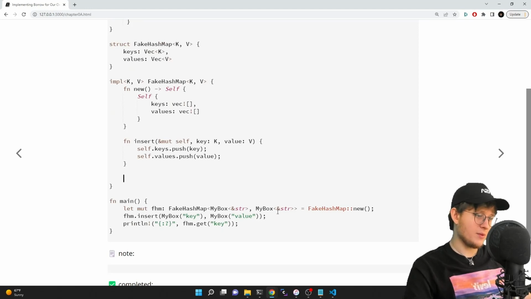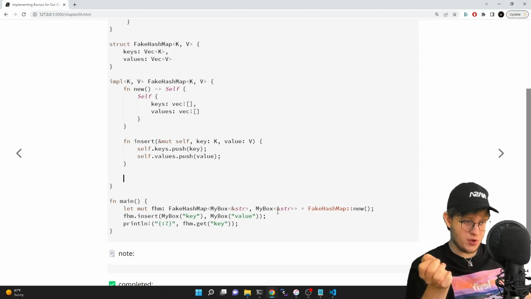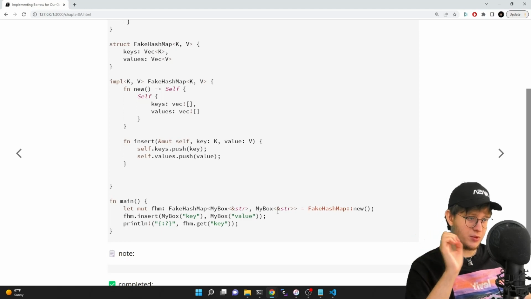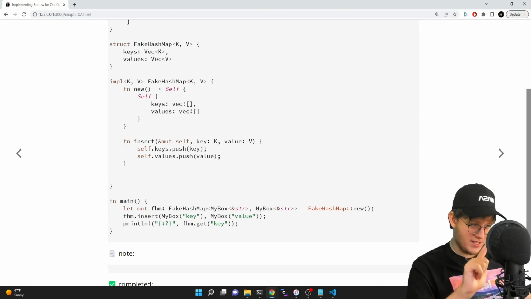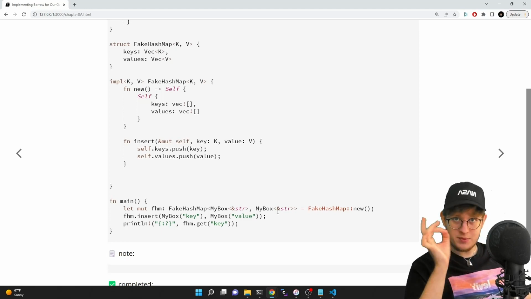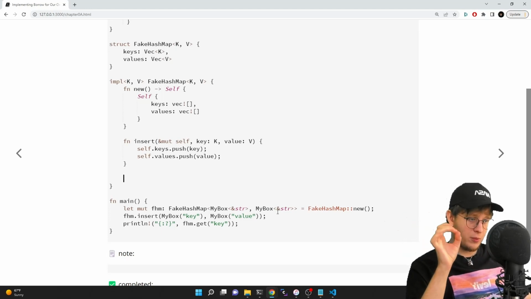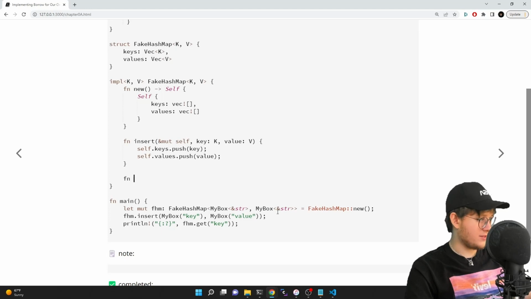Lastly, and most importantly, we have our get function, which will be generic over a new type that we'll call Q, and it will take a reference to self, a key, which will be of type borrow Q. It will return an option of reference V. So okay, let's put that into code.